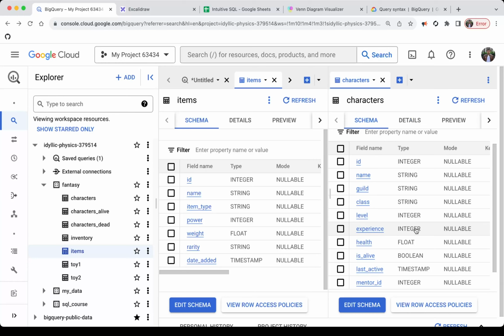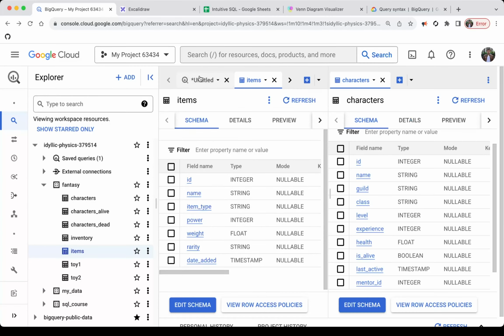I just have to make sure that they both have the same data type. Now, the easiest way is usually to take any other data type and turn it into a string, because you just turn it into text. So let's say that for the sake of this demonstration, we will take experience, which is an integer, and turn it into a string, which is text, and then combine that with rarity.